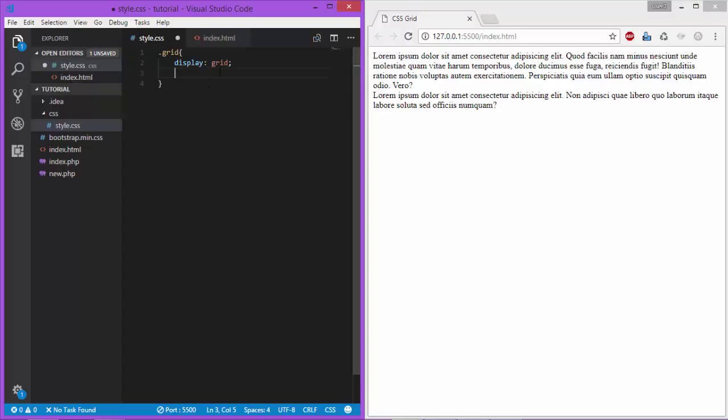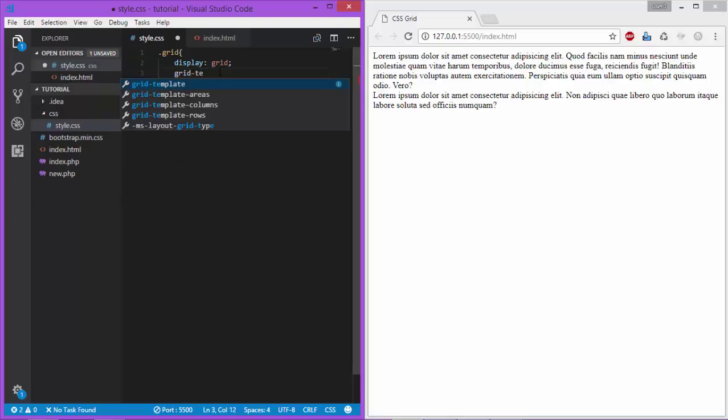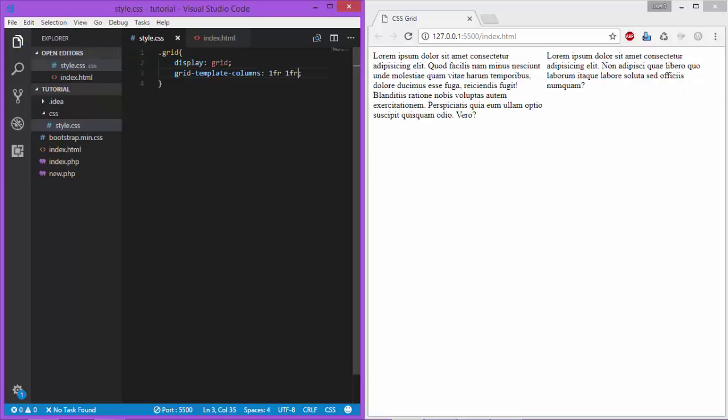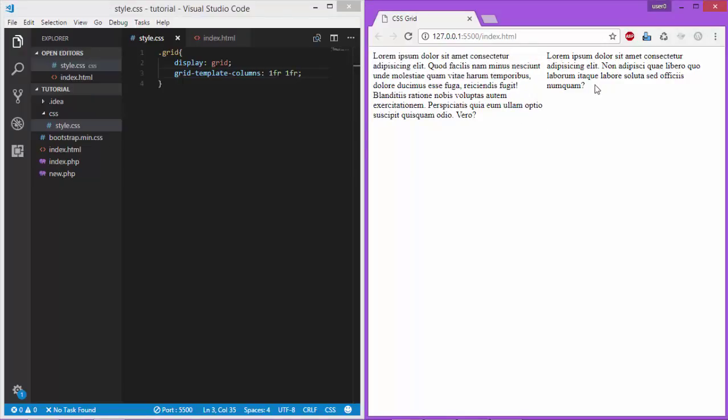So the class is grid, grid-template-columns. You can use any kind of unit. I am using fr, which is the fraction, and you see that the two divs are automatically aligned into two columns.